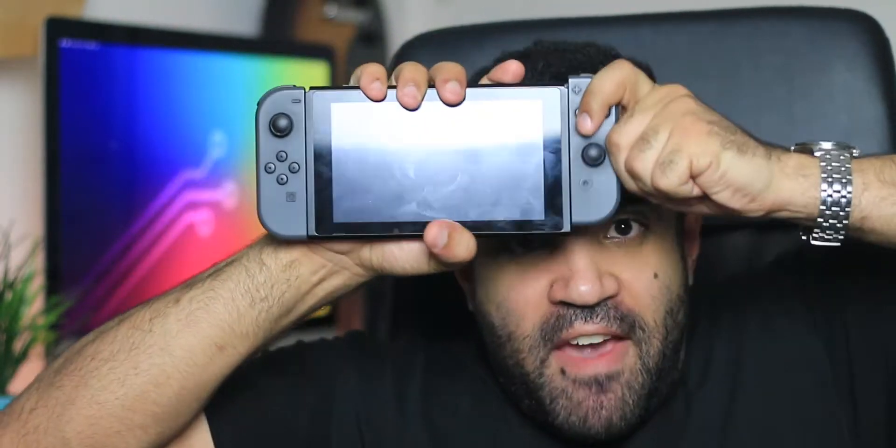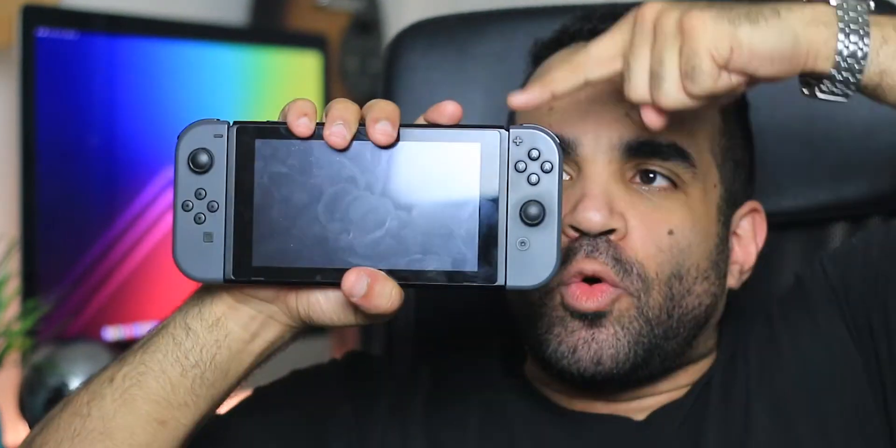It ruins your gaming experience — not to the point where it's the end of the world, but it is definitely annoying. It is incredibly annoying. It is incredibly inhibitive. It's just one of those things that's like, why? Why is this thing that connects — the act of getting paired is the fact that it goes onto the console — so when it's on the console, you would just assume it's always connected. But it's not.